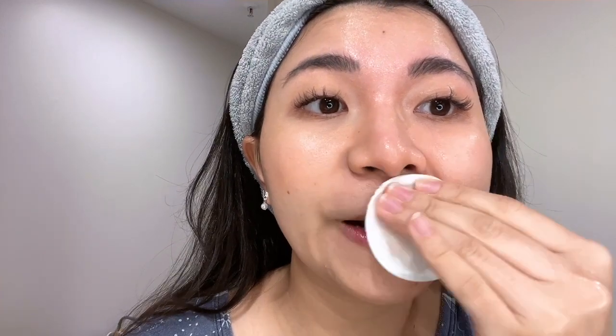it doesn't dry my skin, and I have a combination skin, so there's this area that's so dry and also oily at the same time. Yeah, my skin is complicated, like my life.